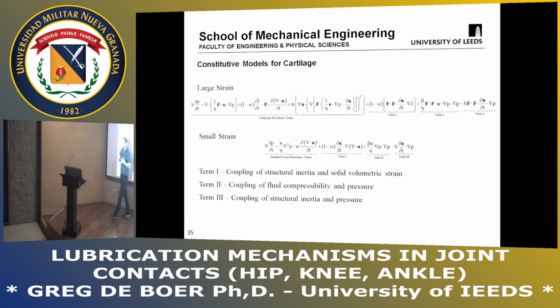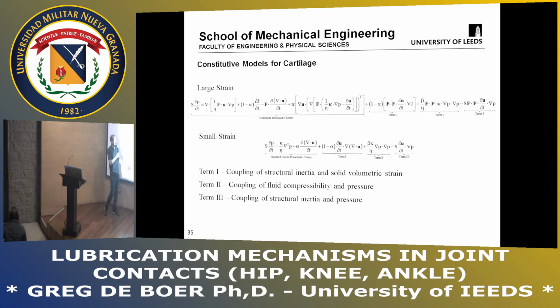And these 3 extra terms are introduced because we've not neglected certain aspects of the mechanics. So the first one is the coupling of structural inertia and volumetric strain. Okay, and what do I mean by solid inertia? I mean the rate of change of displacement with time. The second comes from compressibility, okay? So if I have a compressible fluid, I'll end up with another term, which has the actual compressibility of material in there. And then there's another term here which has to do with inertia and pressure that are coupled together.